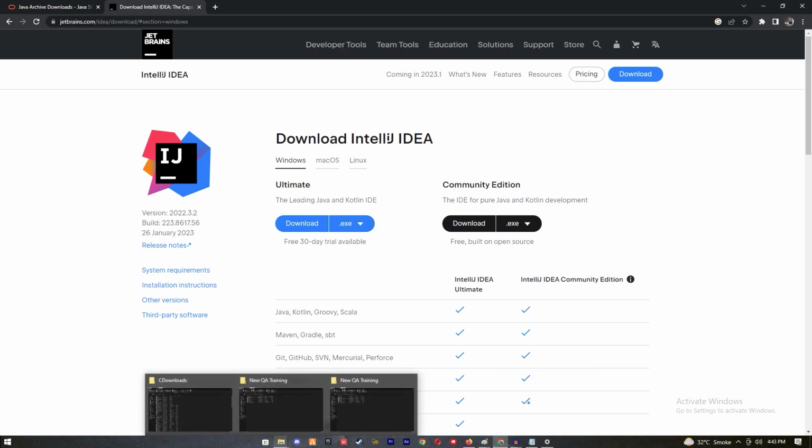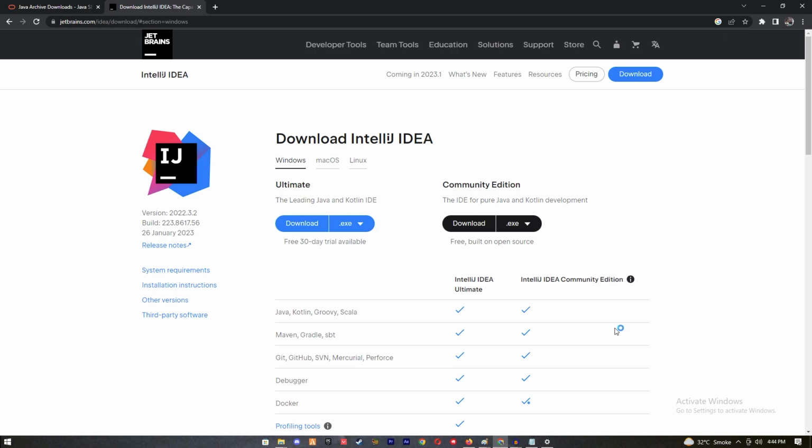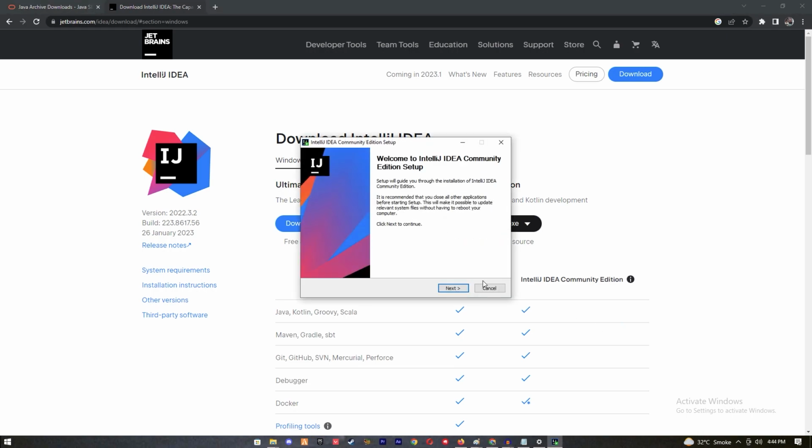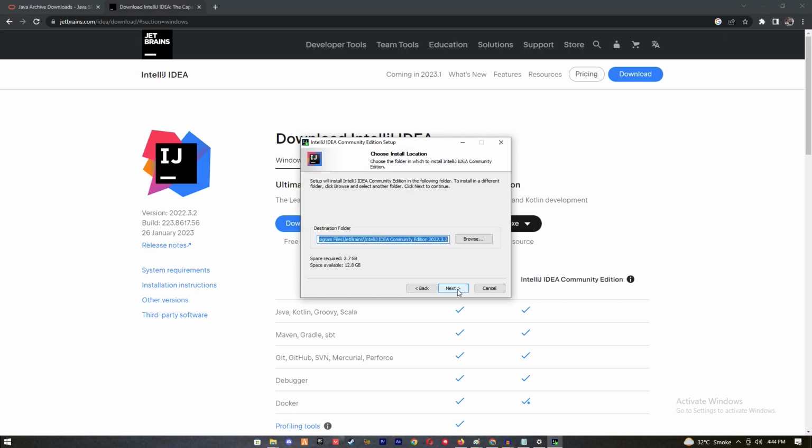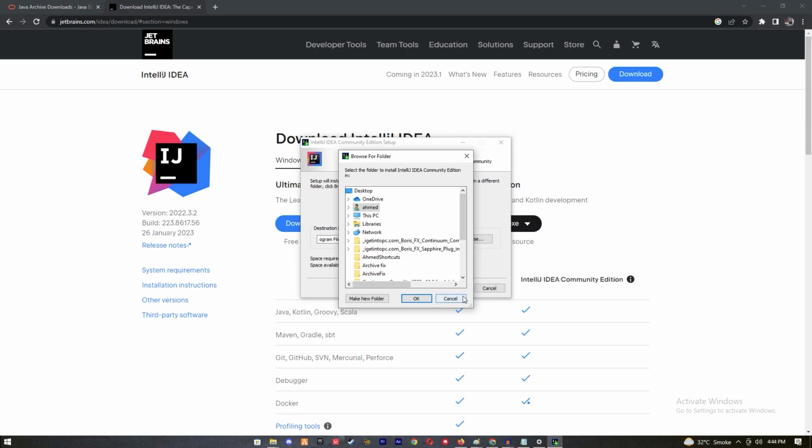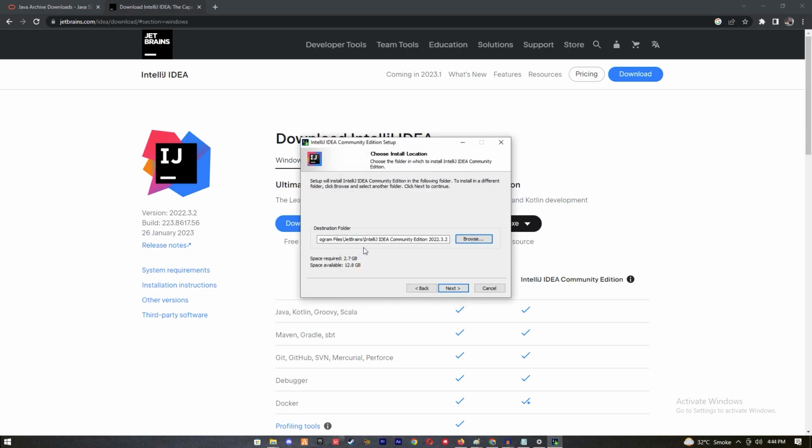I have clicked on installation, so the installation has started. Click next. Okay. So space required is 2.7 GB. So I have to select an appropriate place where I should install this.